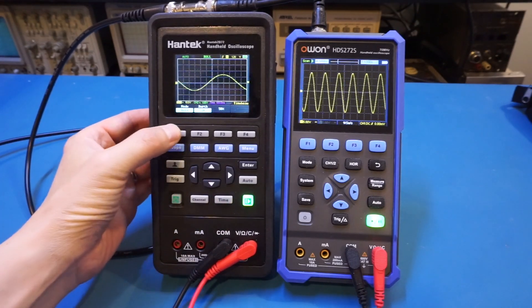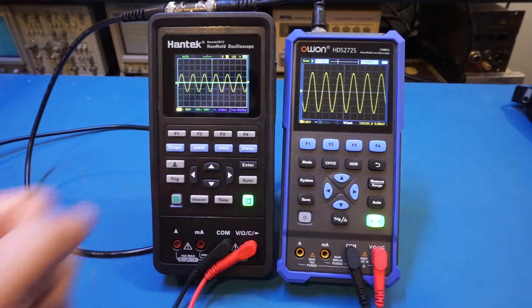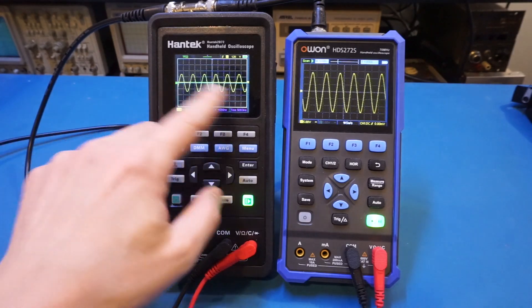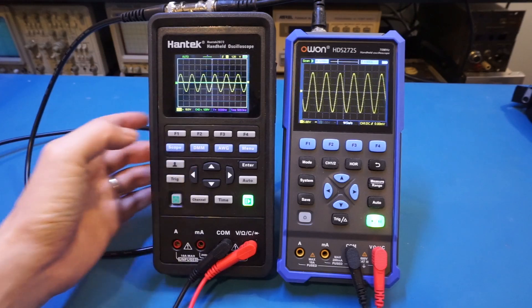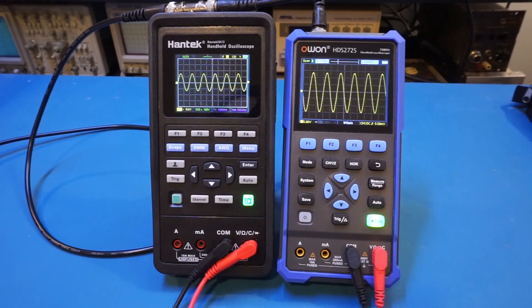I'll press time again and change it back to trigger mode. At 1 hertz, you can see the Hantek is triggered properly, but the update rate is very slow. That's because the horizontal is at 500 milliseconds per division, and depending on the depth of acquisition, it takes more time to acquire the signal than the 6 seconds required to scan the 12 horizontal divisions. You can also see the time base switched back to 500 milliseconds without me changing it physically — clearly a firmware implementation issue. Also, both channels are now enabled, although originally only channel 1 was enabled, so we can go and turn off channel 2.